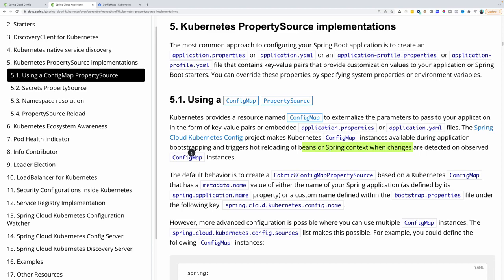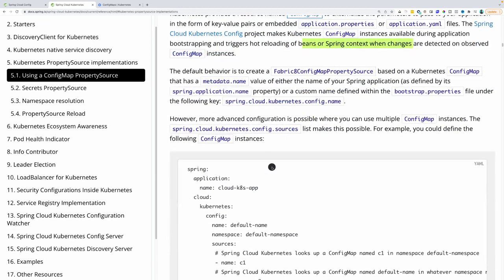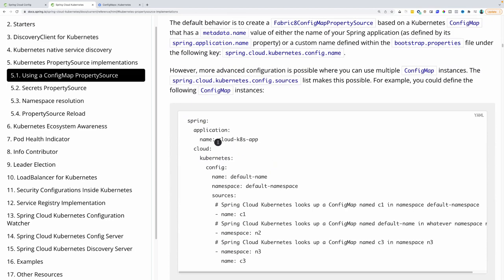And for configuration, there is no need for you to spin up a config server because, as I said, you don't want to manage it. And the more microservices you have, the more difficult it is for you or your ops team to manage infrastructure. So please just use config maps. If I scroll down, you can see that they have an example here.